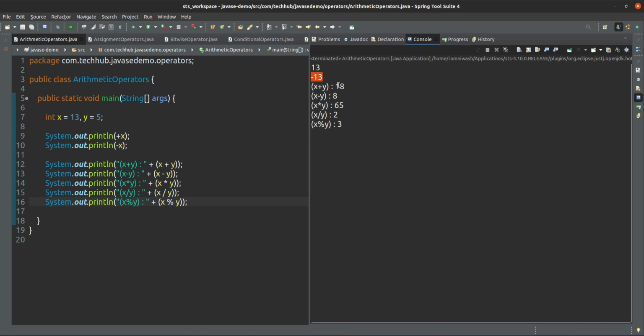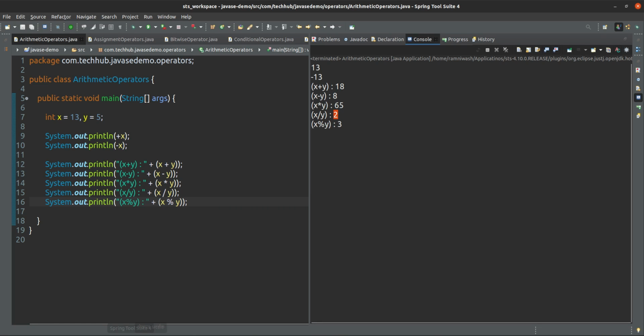And x plus y is 18, x minus y is 8, x into y is 65, x divided by y is 2, and this is the remainder. When we divide 13 by 5, how much remainder will we get? 3 remainder, because 5 twos are 10, so 3 remainder is left. And 2 will be the answer.